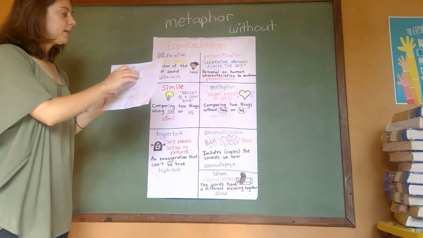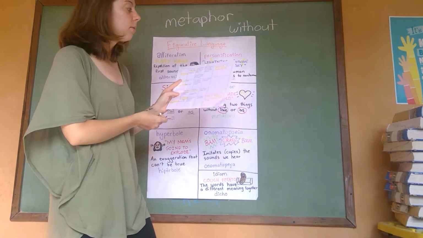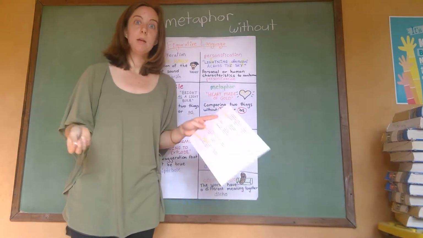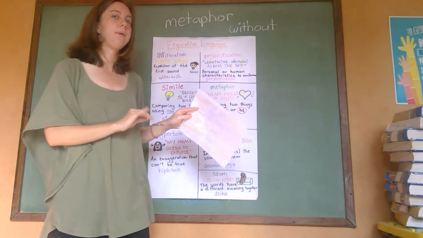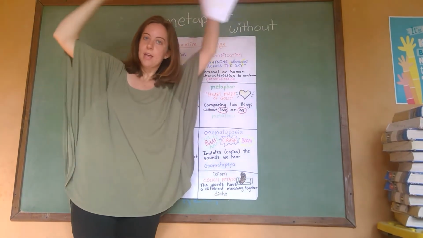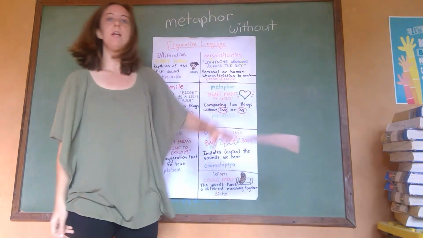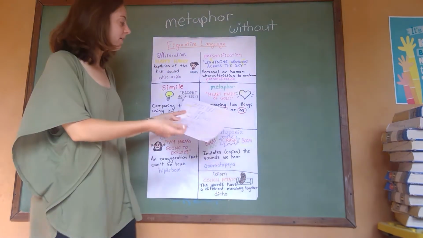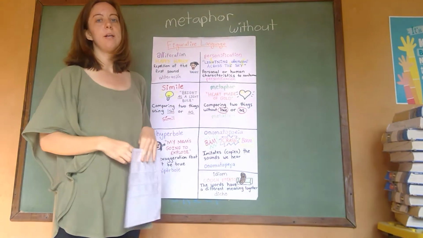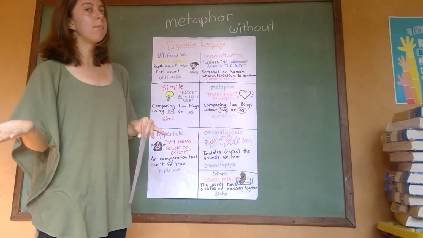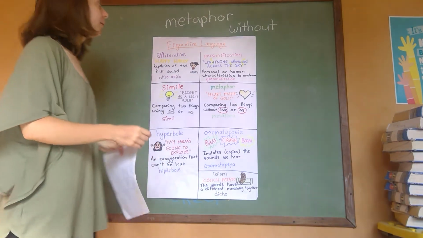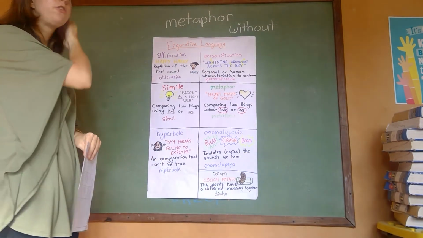So here's the example. Dad is a monster in the morning before he drinks his coffee. Now, it's not trying to say something mean about dad. He's like, my dad's a monster. No, that's not what they're saying here. What they're saying is he is really crazy or grumpy, or maybe his hair is a mess and his clothes are a mess and he looks like a monster. I don't know what they're trying to say here, right? It's open to interpretation. But dad is a monster in the morning before he drinks his coffee. Again, not calling him a monster, it's just kind of saying he's like a monster because he maybe is grumpy and whatever.